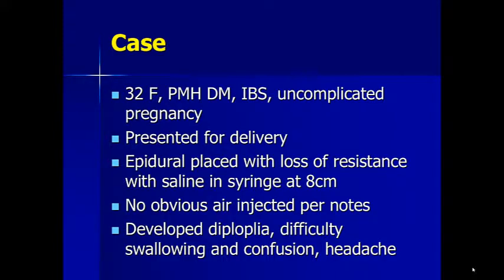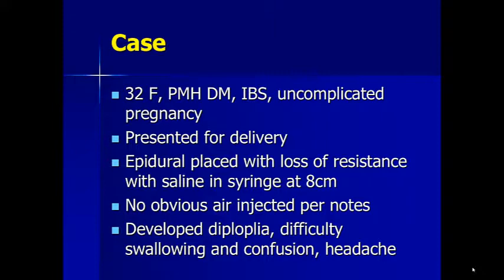This is actually a case that I saw, I think about 2 years ago at West Bloomfield. She was a 32-year-old female, diabetic, with irritable bowel syndrome, and was giving birth there. She presented for delivery. An epidural was placed with loss of resistance, reportedly using saline at about 8 centimeters. There's no obvious air injected per the notes, but shortly after the epidural, she developed diplopia, difficulty swallowing, confusion, and headache.